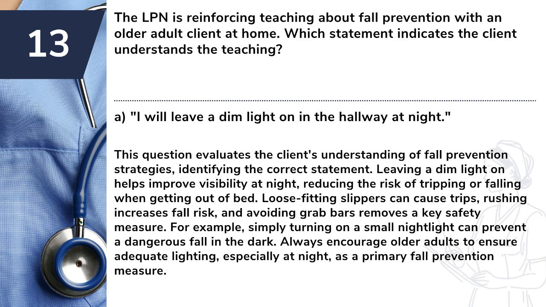Answer A. I will leave a dim light on in the hallway at night. This question evaluates the client's understanding of fall prevention strategies, identifying the correct statement. Leaving a dim light on helps improve visibility at night, reducing the risk of tripping or falling when getting out of bed. Loose-fitting slippers can cause trips, rushing increases fall risk, and avoiding grab bars removes a key safety measure.